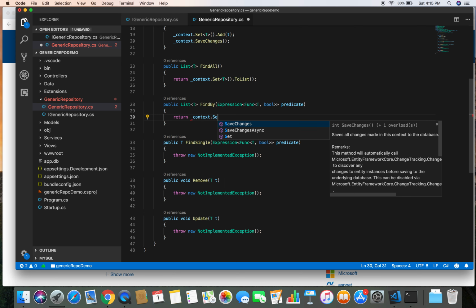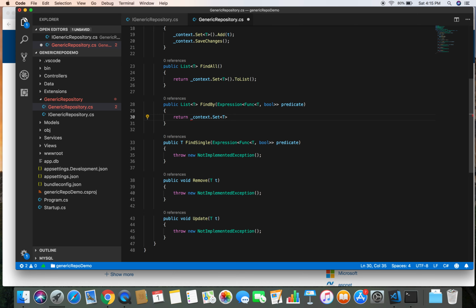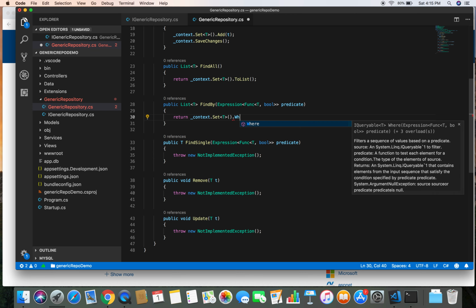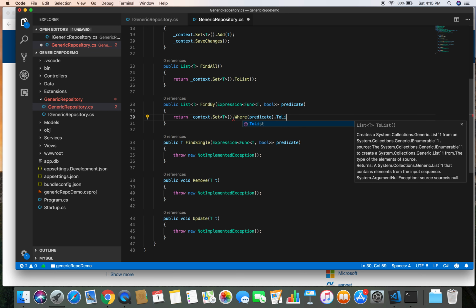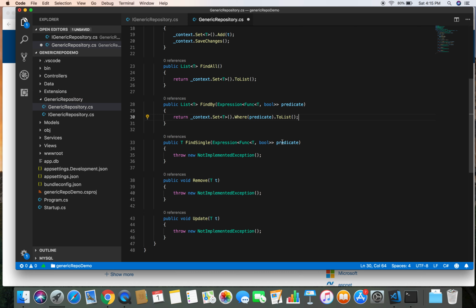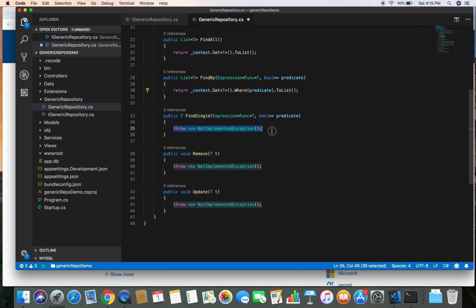So context dot Set of T dot Where, and we pass the predicate and convert that to a list. And in order to find the single record, we do context.Set of T dot FirstOrDefault, and we pass our lambda expression here, the predicate.